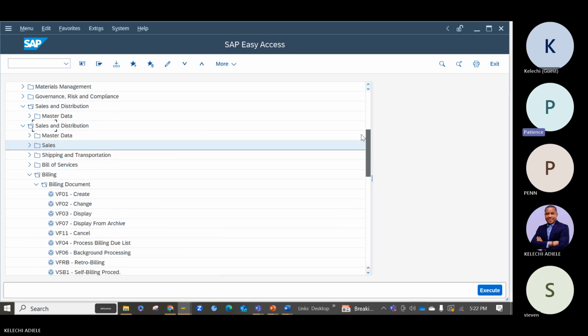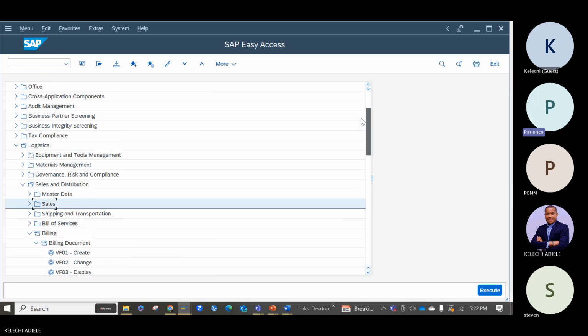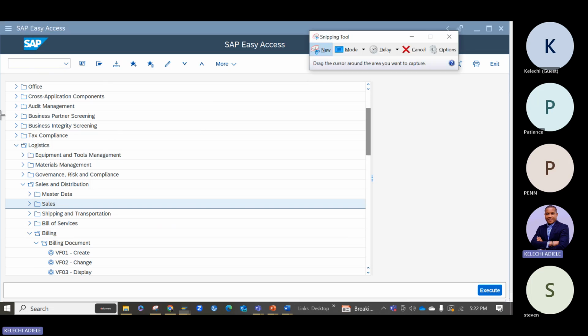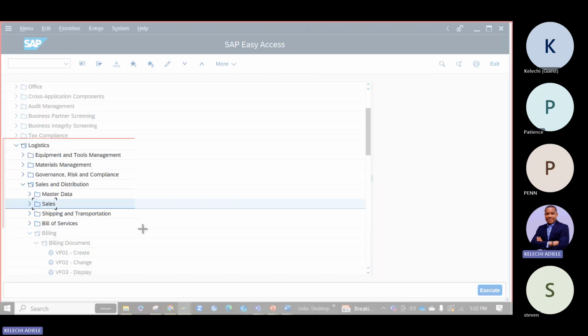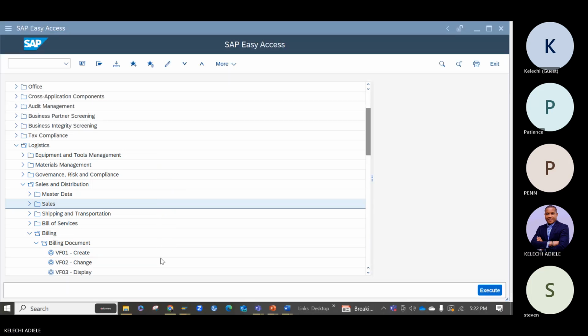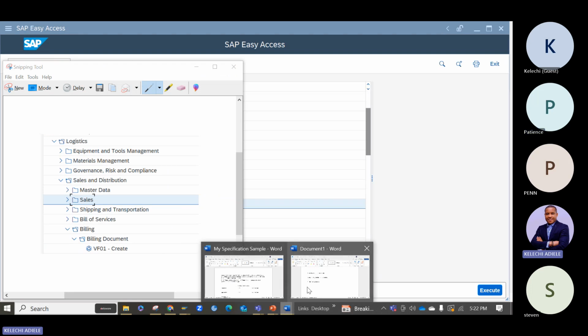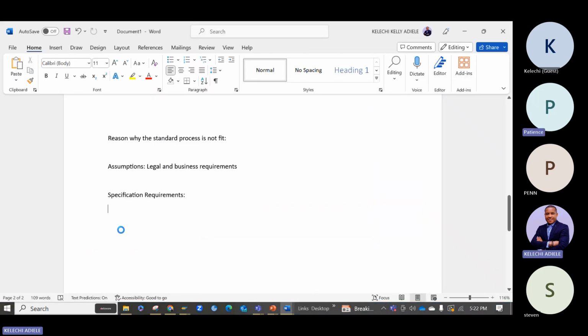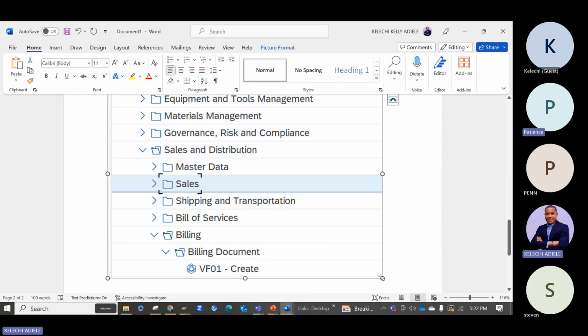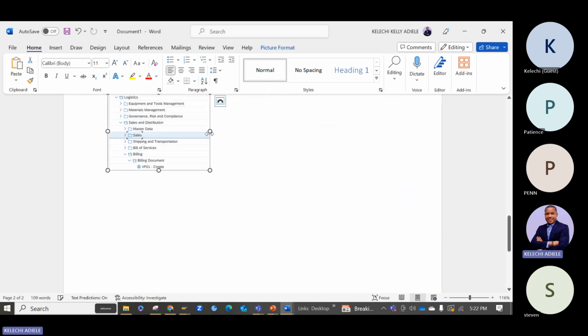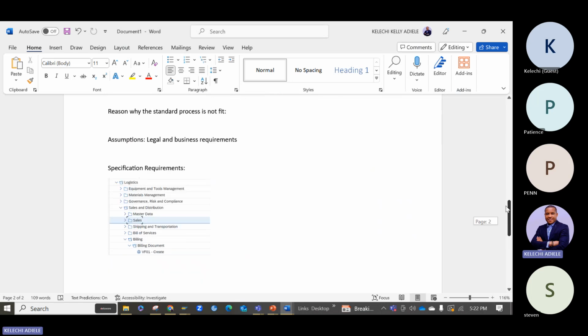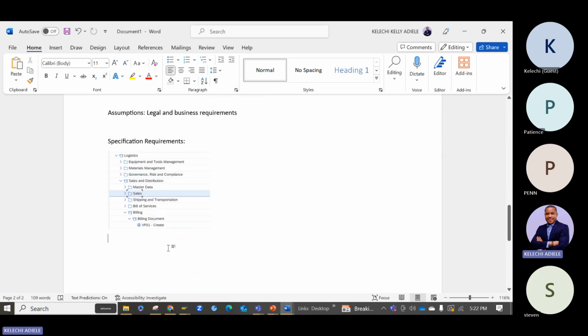Yes, VF, to create is VF01. So you have to share this somewhere. The guy can also check if he wants to check. You copy this. You can use the sniping tool. So you have this, right? Okay, so let's show him that.